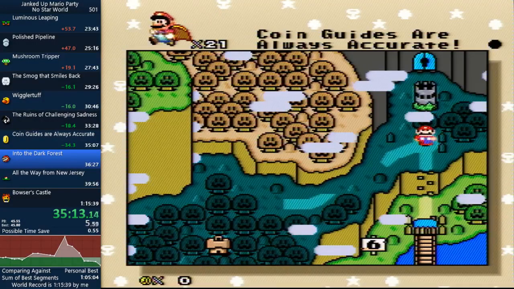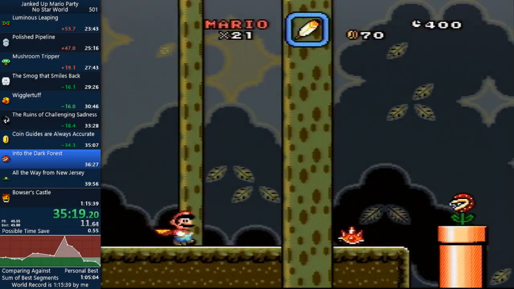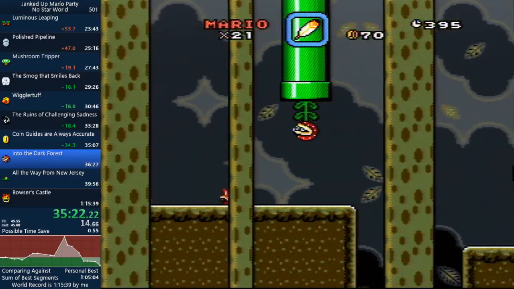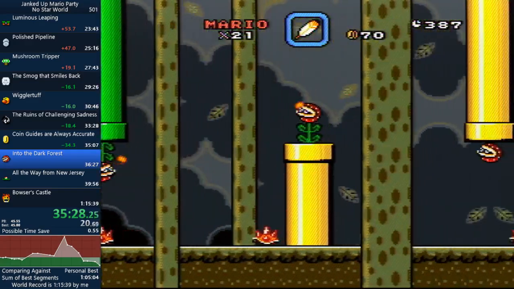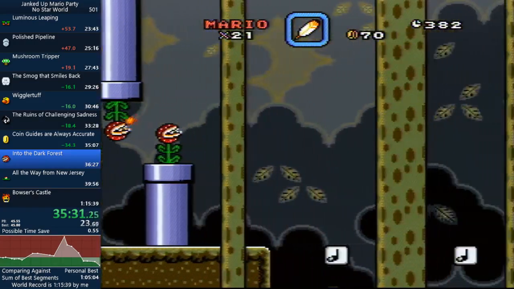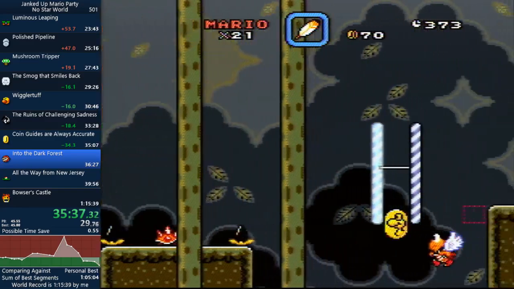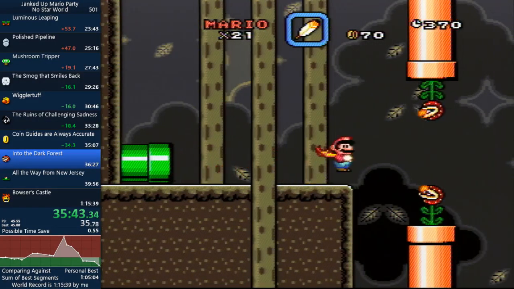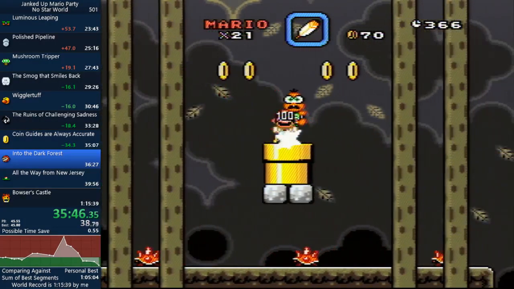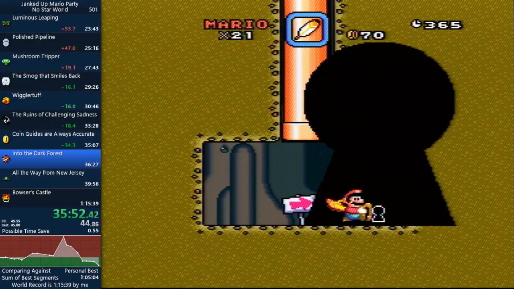Please get flight at the start of this level. Sometimes I mess it up. Nope. Alright, whatever. Only costs like a second, or less. Alright, really, really, really hard level coming up. Here we go.